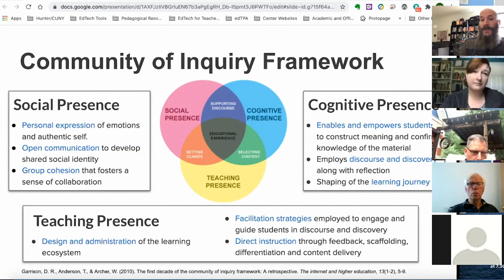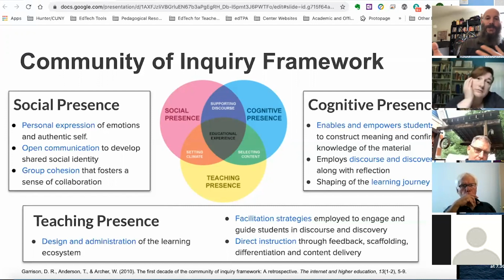Facilitation of discussion, and that can happen through different means, through discussion forums, through synchronous discussion. What kinds of techniques are employed? How are you engaging students? How are you engaging them in conversations? Is it interactive enough? Is it one-way communication? Is it two-way communication? Or is it more networked communication? So the various strategies that you employ will establish your presence as a teacher, as an instructor in the course.